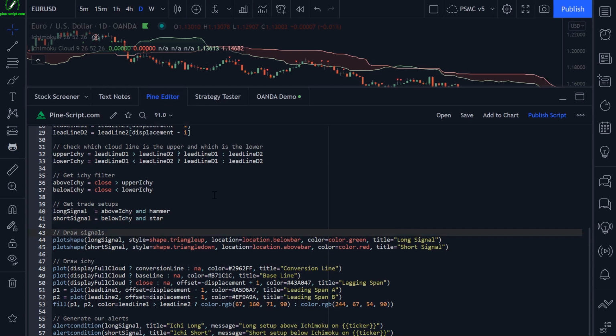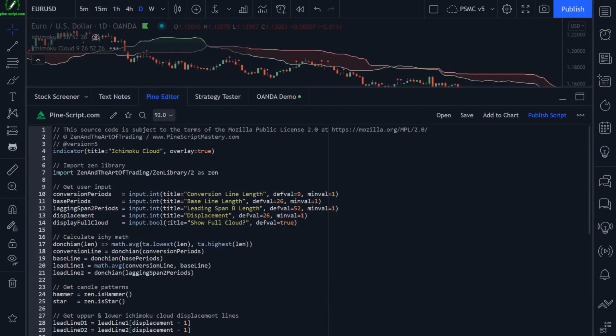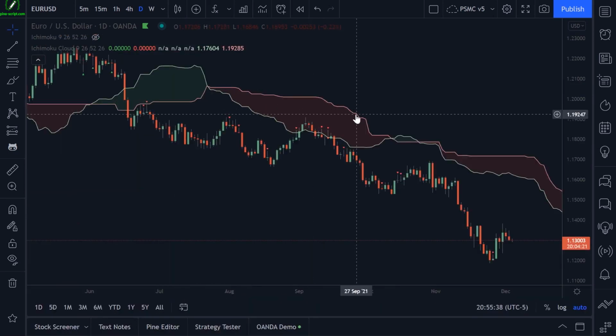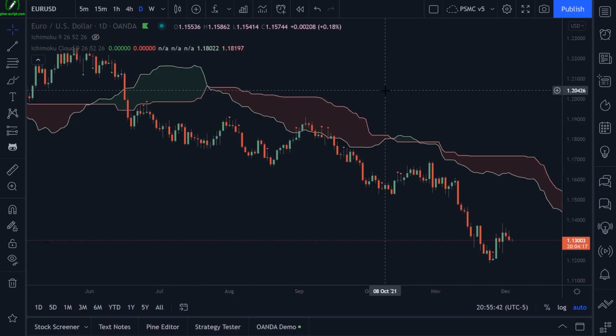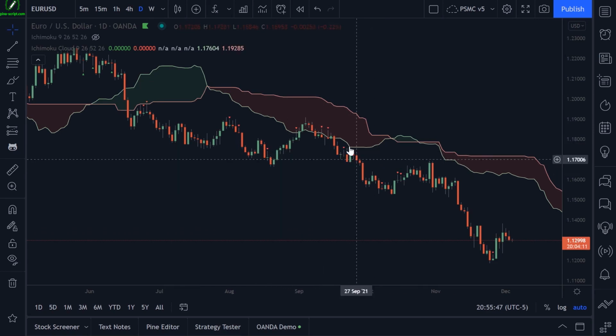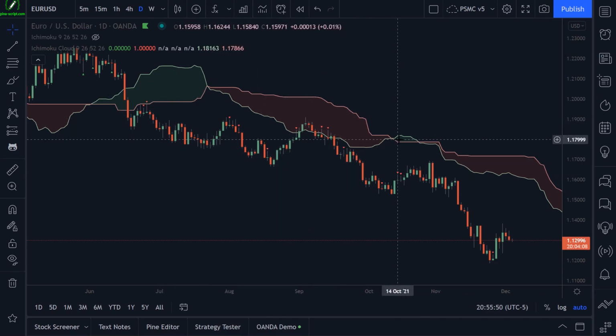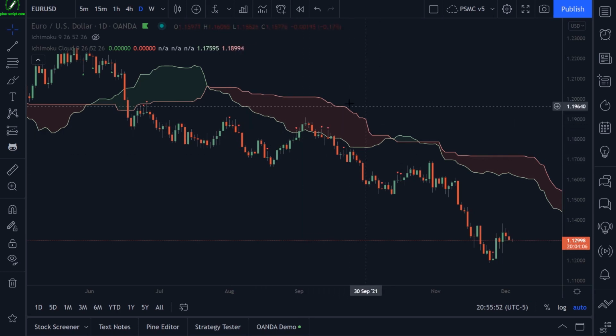We now have a working Ichimoku Cloud filter detecting candlestick patterns above and below the cloud. You could expand this if you want to. You could add a stop loss and target, different exit reasons, different entry reasons, extra filters. You could throw in another moving average or another indicator value to act as a second filter. Those are just some ideas to play around with if you're a fan of the Ichimoku Cloud and you want to experiment with some other filters along with this filter.